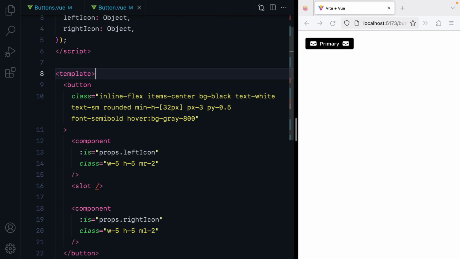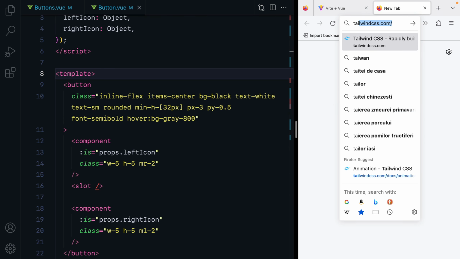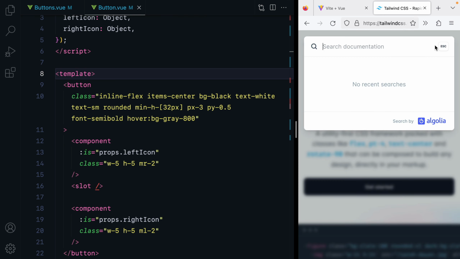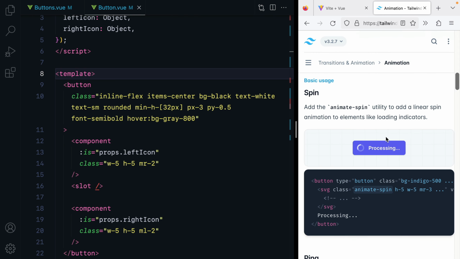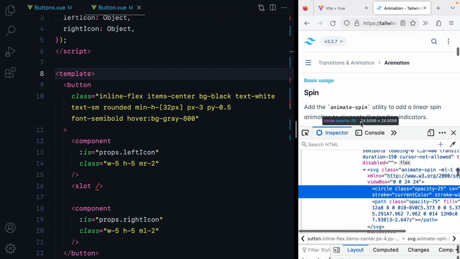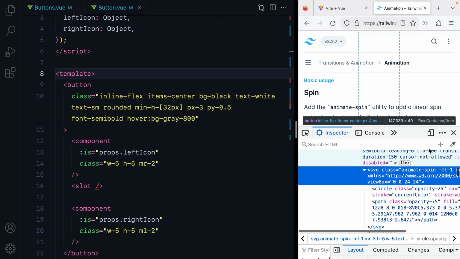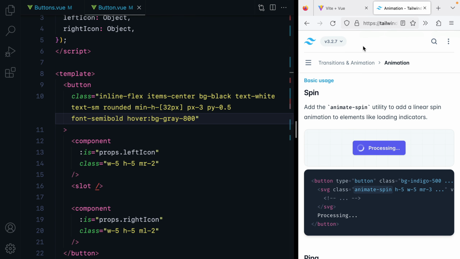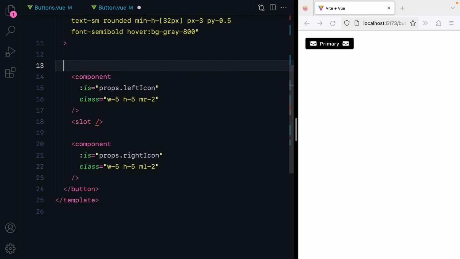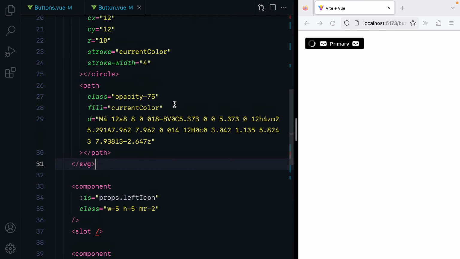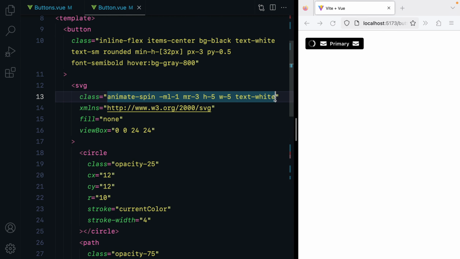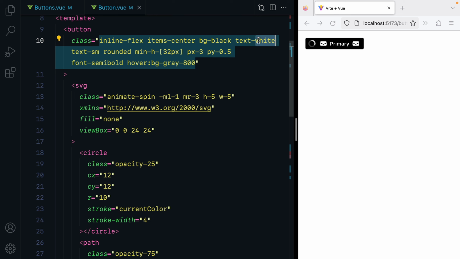But before we do that, we need a good spinner SVG. And I know just the right one. I'll go to tailwindcss.com, search for loading, hit enter, inspect, and I'll just steal this SVG from here. So I'll hit copy, close this, go here, and paste it in. Let's remove the text color because it will take whatever text color our button will have. So if this is red 600, the SVG will also be red. And we can also remove the margins.